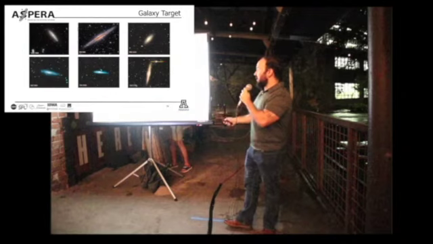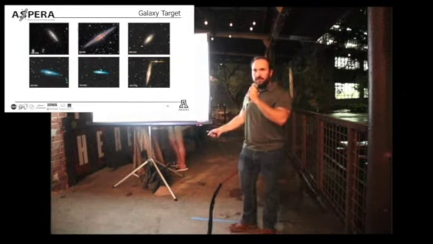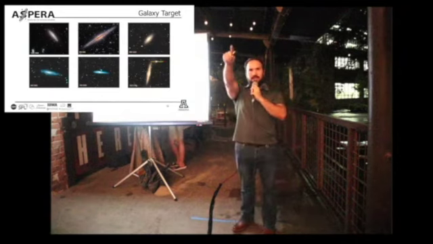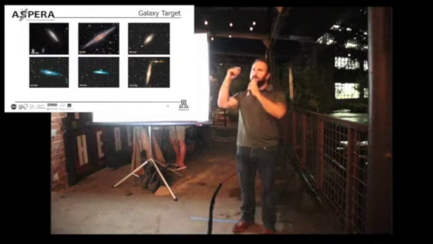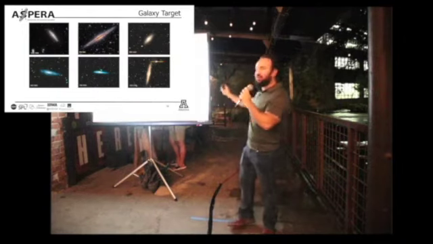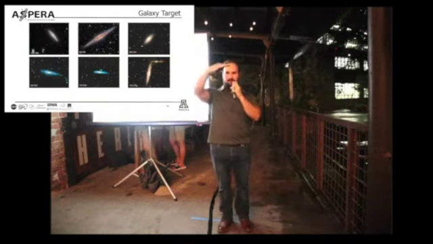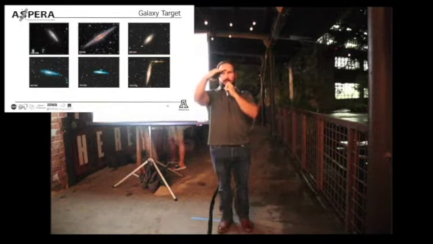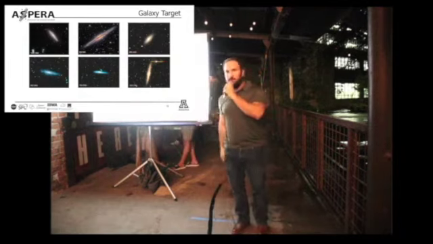You might notice a similarity between all of these. Anyone have any ideas on one similarity between all these? I see a hand in the back. What are you seeing? Well, I was going to ask if they're all edge-on for any reason. 100% correct, yeah. So these are all edge-on galaxies, meaning we're seeing disk galaxies with their plane oriented so we're seeing them from the edge, sort of seeing the crust of the pizza, if you want to think of it that way.